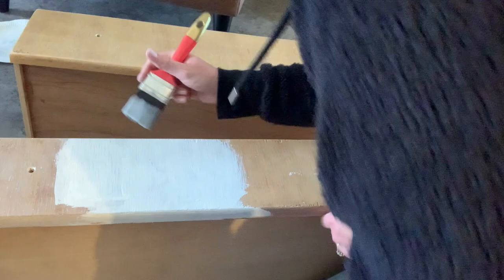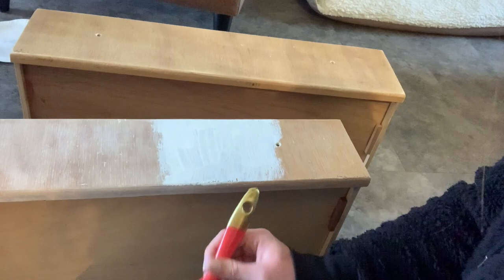I tend to work just a small section at a time when I'm whitewashing because I need to make sure that that layer of watered down paint that I'm applying doesn't dry too much.